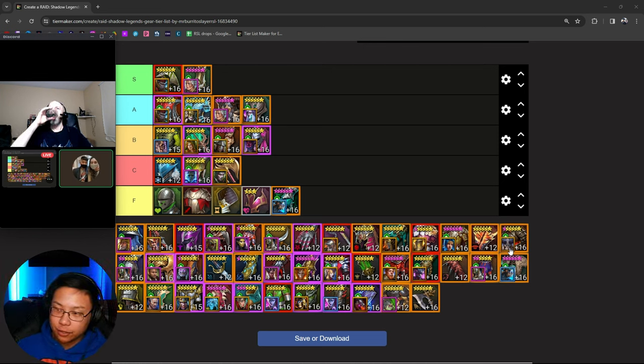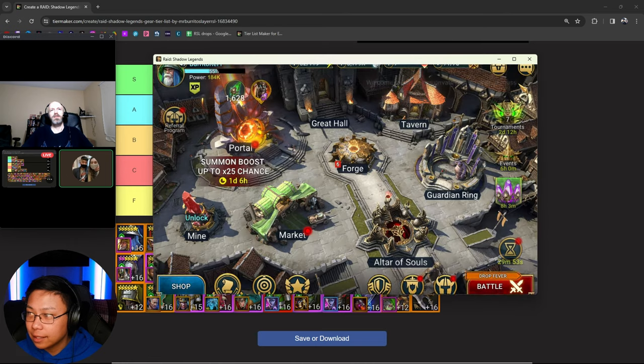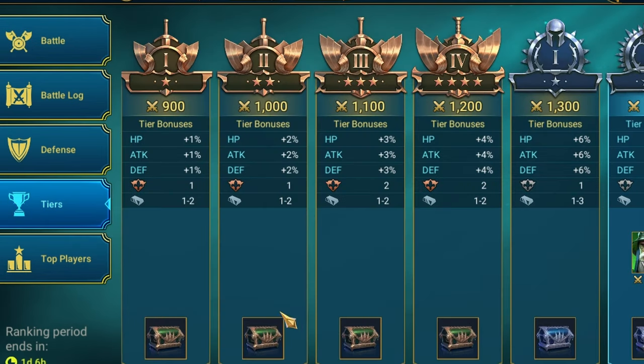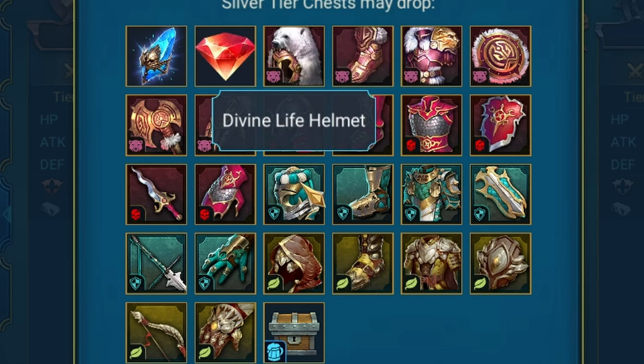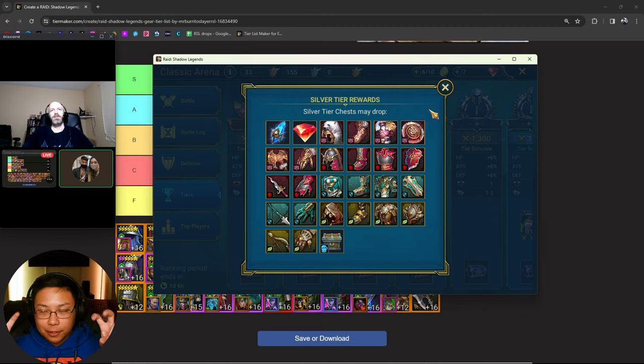Let's go ahead and in one go talk about the divine sets. For those of you who aren't aware where these sets are coming from, in Classic Arena at reset every week, you get a chest from all the tiers. You can get divine offense, divine crit rate, divine life, and then divine speed, which are all a little bit better than their original versions.